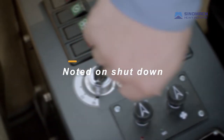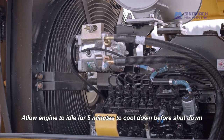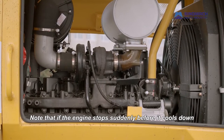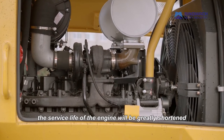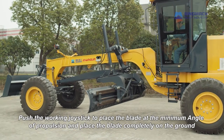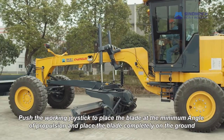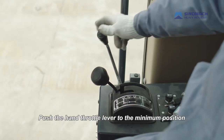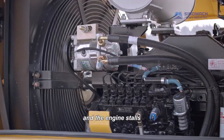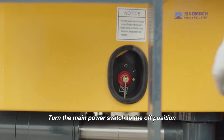Note on shutdown. Allow the engine to idle for 5 minutes to cool down before shutdown. Note that if the engine stops suddenly before it cools down, the service life of the engine will be greatly shortened. Push the working joystick to place the blade at the minimum angle of propulsion and place the blade completely on the ground. Push the hand throttle lever to the minimum position. Turn off the key switch and the engine stalls. Turn the main power switch to the off position.